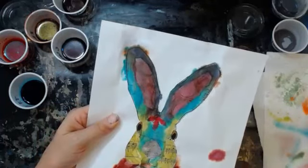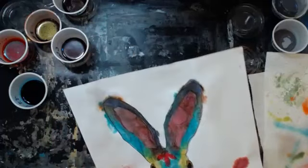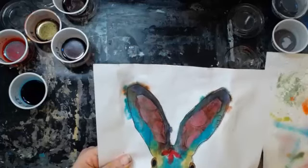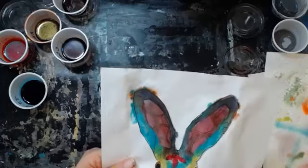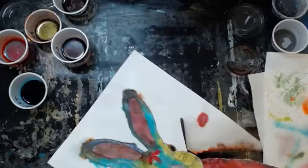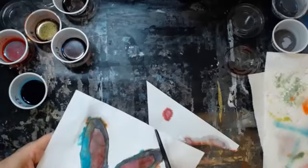Because all I'm going to do is trim around him. Let me get this off.